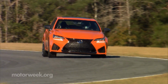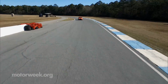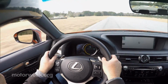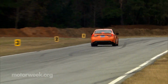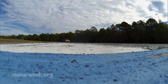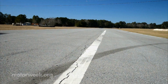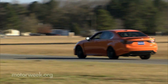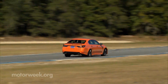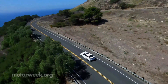The automatic transmission performs darn near like a sequential manual within Sport S Plus mode, with very quick gear changes when the steering wheel mounted shifters are triggered. Brakes were also solid run after run, without any of the mushy feeling that usually arises in Lexus performance cars after a few hard laps. Bottom line, we'll call it a home run, but if Lexus had dropped some pounds and stiffened the suspension instead of relying on electronics to improve the handling, we might really have a grand slam. But then the GSF is not intended as a track car.